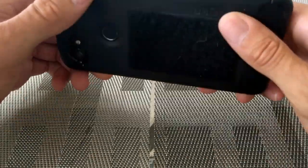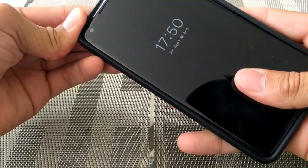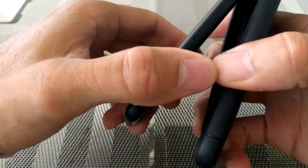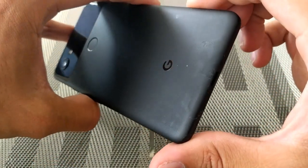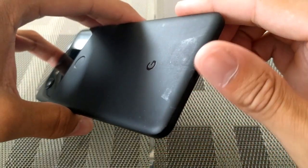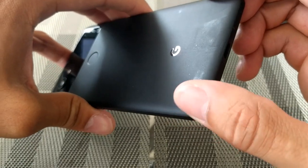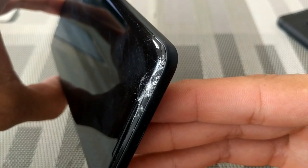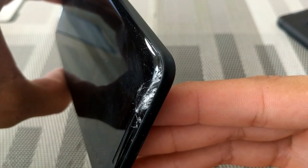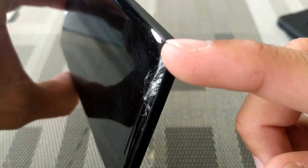The one thing I haven't checked yet is if there is any back damage, so we're going to go ahead and pull the case off. I'm kind of worried, but it actually looks fine on the back - there's just some dirt because I didn't have a chance to clean it off. However, things look really bad along this edge here, which is kind of odd because there's a band there that you would think would be more protective.